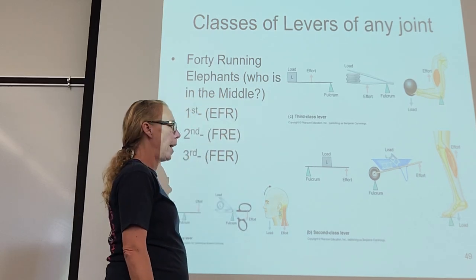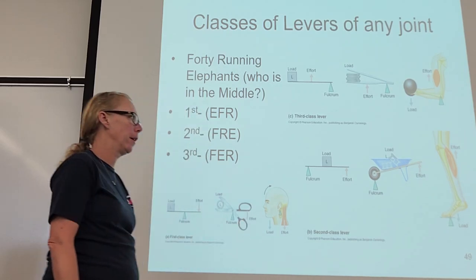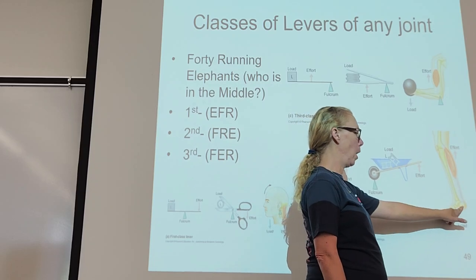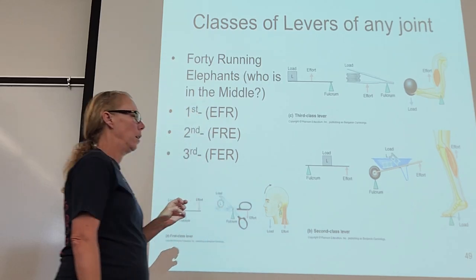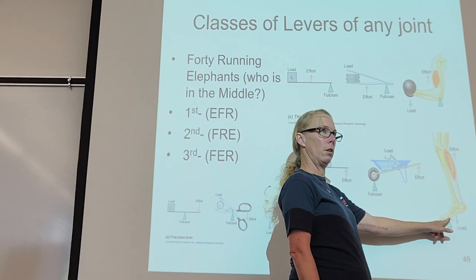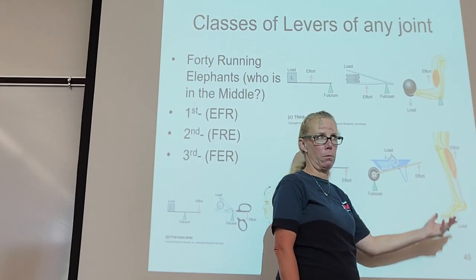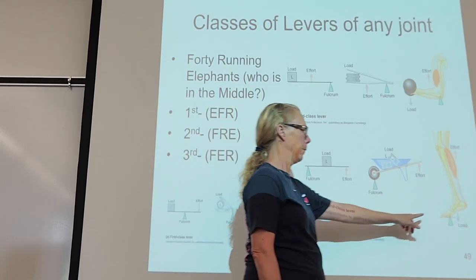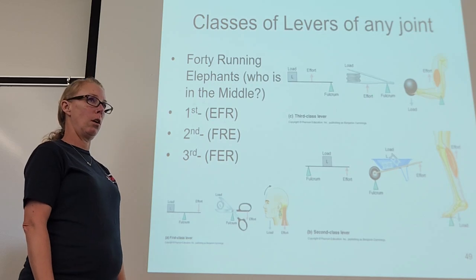The effort is going to come from your calf muscles, which again we're going to learn in lab in the next 2 days. Gastrocnemius and soleus, which are the main plantar flexors that allow you to go up onto your toes. The fulcrum in this example is going to be the articulation between your metatarsals and your proximal phalanges. The MTP joint is what we call it, the metatarsophalangeal joint, in the foot. That is the fulcrum. So, beautiful example of a second class lever. You can go onto your toes.